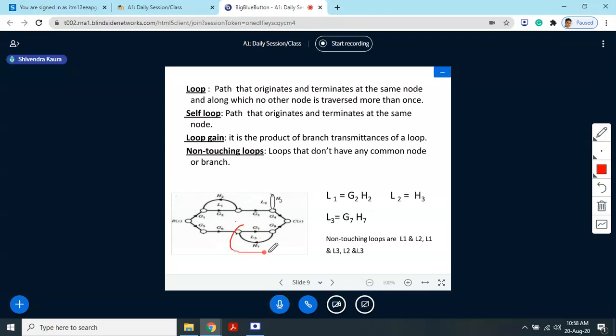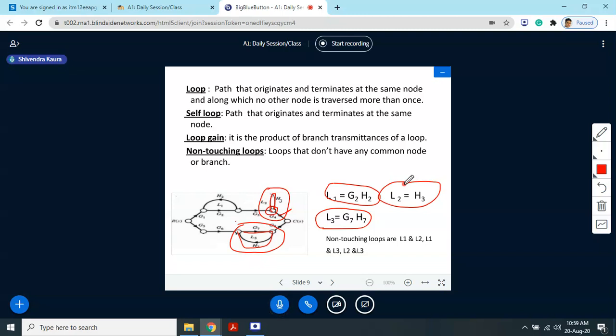This one, loop 3, is this one, that is G7, we go in this direction, then there is a reverse direction, we can come back to the starting node. So G7 S7, this will be your second loop, this will be your first loop, and there is a self loop, which is not at G4, because G4 is at this arrow. This is at this node. This is H3 only. This is S3 only. So there is a self loop of S3 only. So this is the loop gain of the signal flow graph.